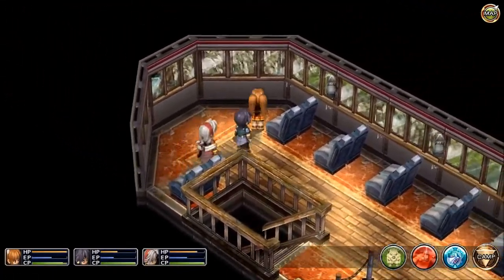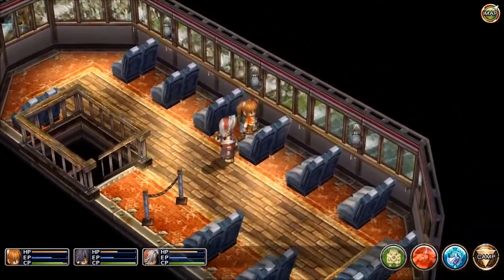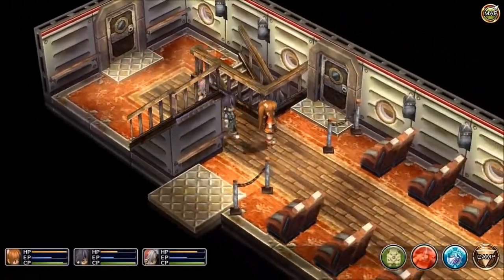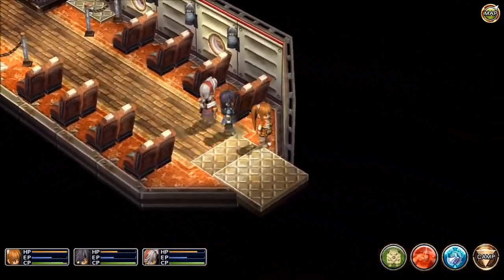Of course, we can't interact and check out every single object. That would probably take too long to program, but it's still nice that we get to figure things out, try to see what's going on.